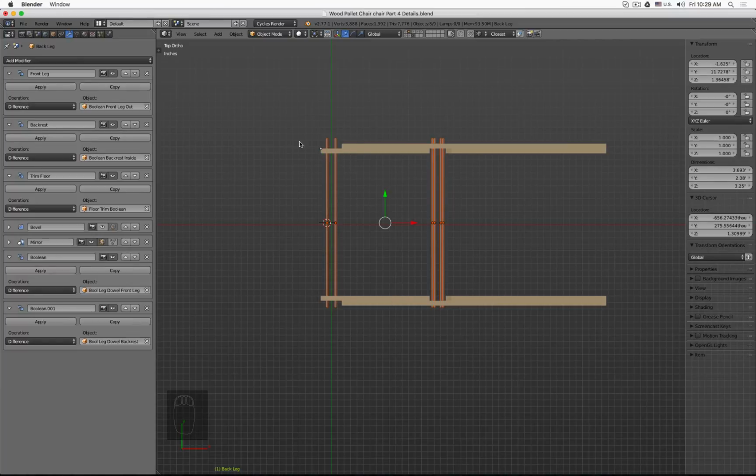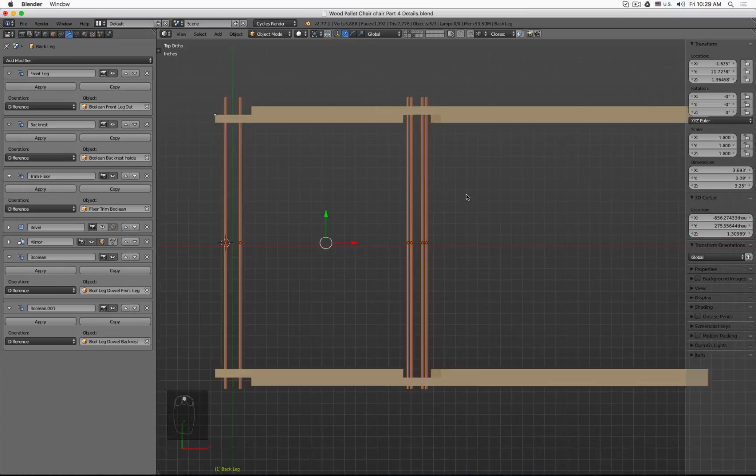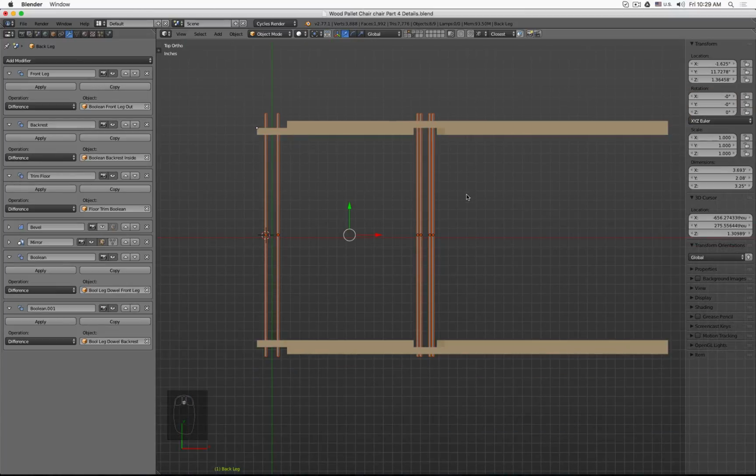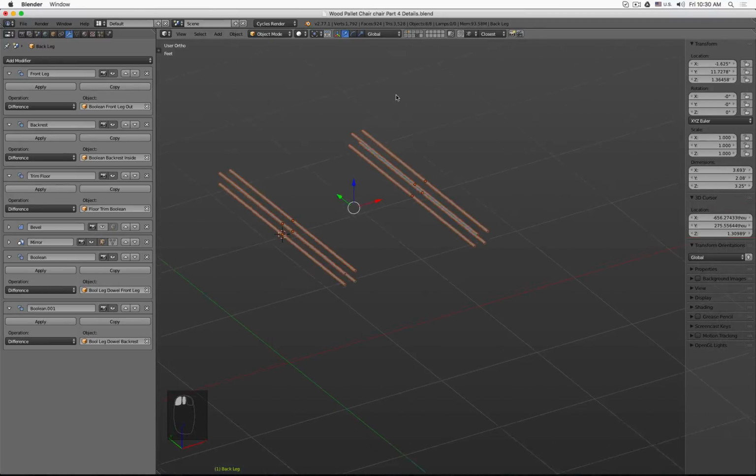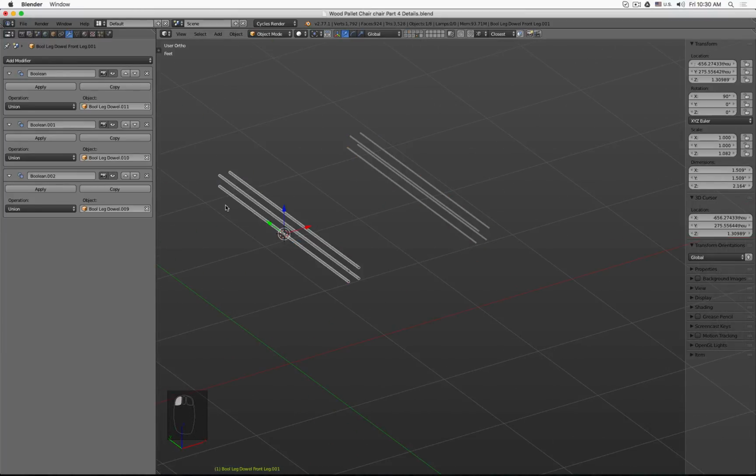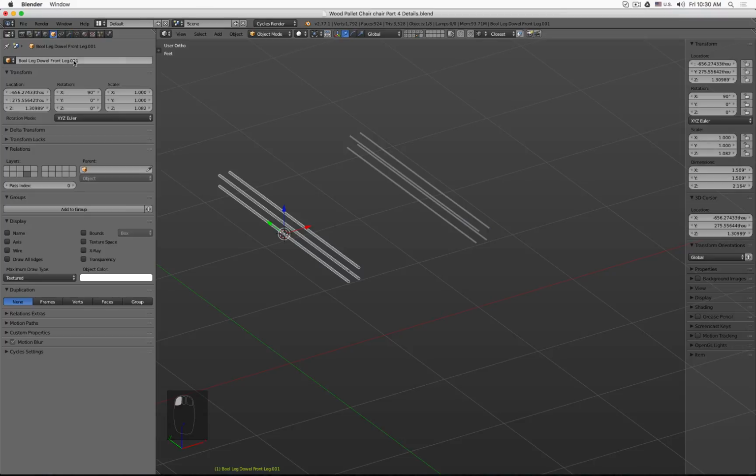The main reason why to do it this way is actually, so let's say we Alt D again, we have to make a linked copy of all, the same, escape, move them onto a different layer. And this, for example, now we call, this is not bool, this is actually the actual lag dowel for the front.